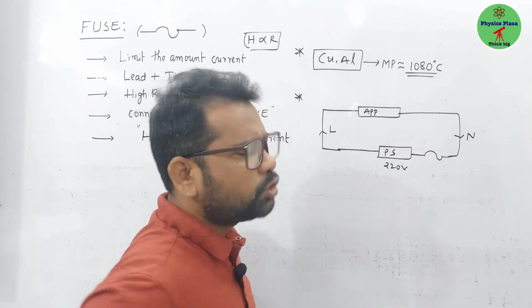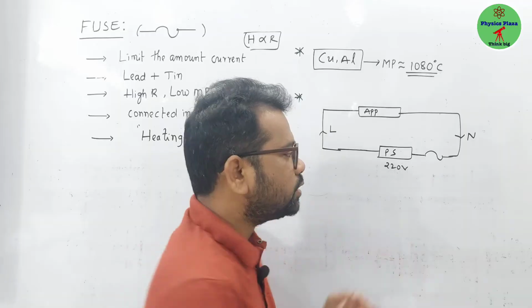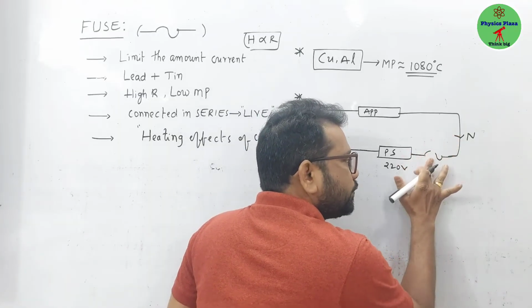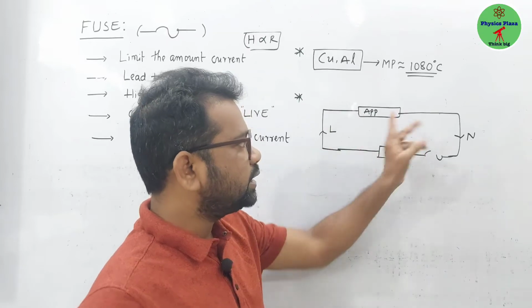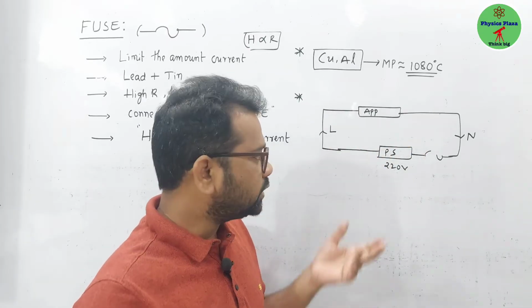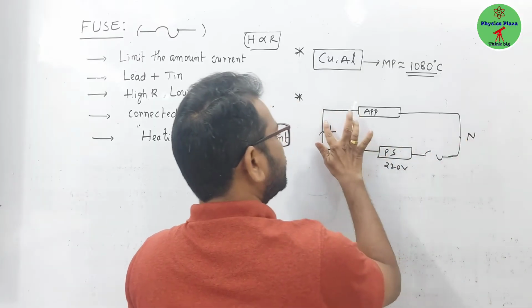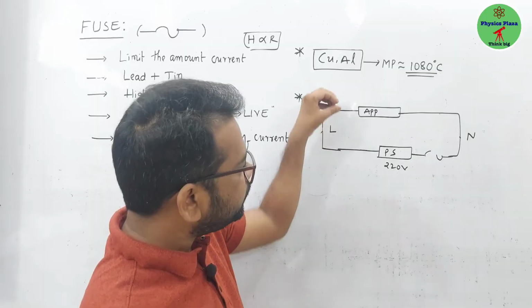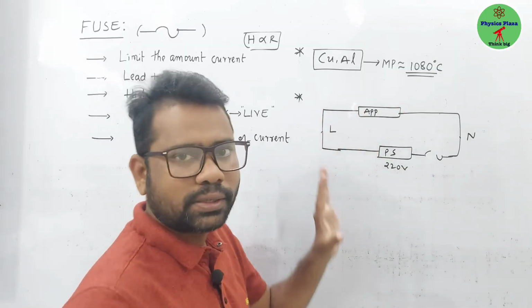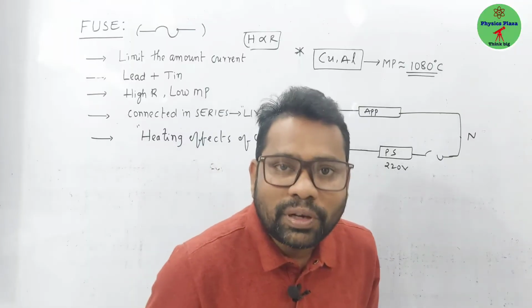Due to some unwanted reasons, let us say a huge current is flowing through the circuit, so the fuse will melt. Now as the fuse is melting, the circuit gets disconnected. Children, now do you think that current is there in the circuit? No, current is not there. Now, will there be any problem if you touch any electrical appliance? You will think, sir, current is not there, what problem will there be?